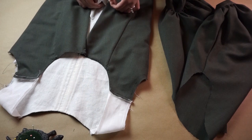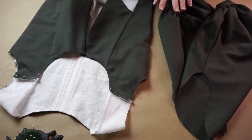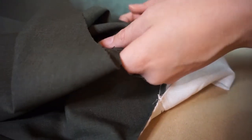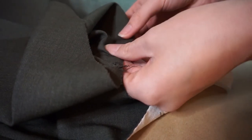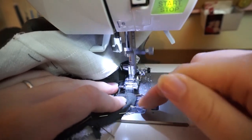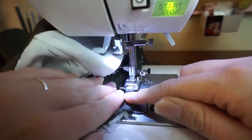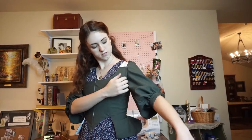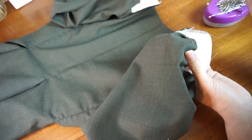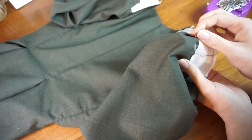Now that both of the sleeves are done, here's a look at the current state of my bodice — she is currently sleeveless, but not for much longer. I fitted the sleeves on myself off-camera, marking where they need to match up on the armscye before pinning them to sew. I'm going to sew the bottom half of the sleeve, and then fit whatever goes over the armscye by hand. This is a hybrid method I've kind of created over the years, but it has its roots in an 18th century method for setting sleeves — American Duchess has an amazing blog post for that, which I'm linking below. Once the bottom of the sleeve is sewn on, I ease and pin the top of the sleeve over the shoulder strap lining, which is best done on the body to ensure proper fit. I then backstitch the sleeve onto the shoulder straps — this doesn't have to be beautiful because it will be covered in the end.